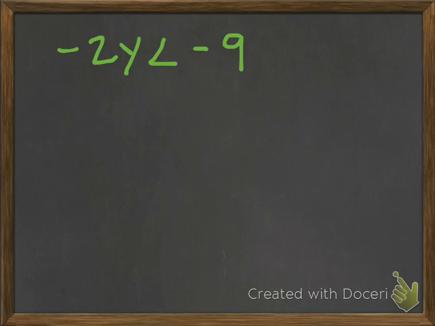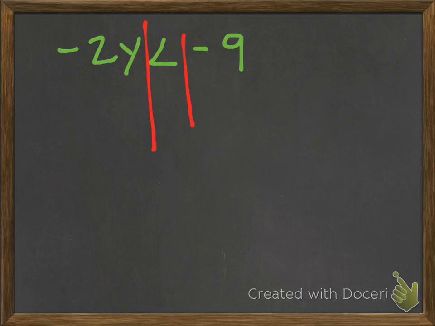In this inequality, this reads negative 2y is less than negative 9. I always like to find the side of my inequality that has the variable. So on the left side of my inequality sign, I can see my variable is y, and I have negative 2y. I want to isolate my variable, or get y by itself, and I can see that there aren't any constants on this side, there's only a variable, so I don't need to move anything over here.